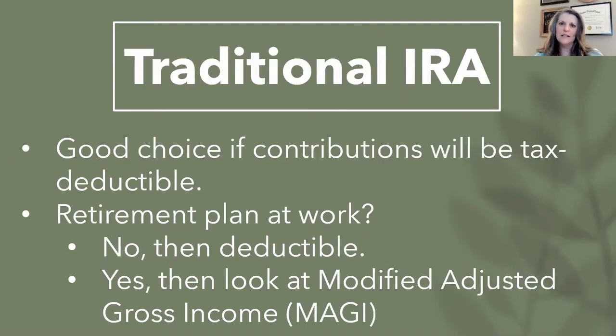All right, now we're going to get into the different types. The first type is a traditional IRA. This is a good choice for getting a tax deduction now. So if you are wanting to save for retirement and you want to reduce your tax bill that you have to pay in 2021, then you use a traditional IRA to contribute money to it, and then dollar for dollar, that will be taken off of your taxable income. When you go to pull money out of a traditional IRA, it will be taxed. So it's a save taxes now, pay taxes later.